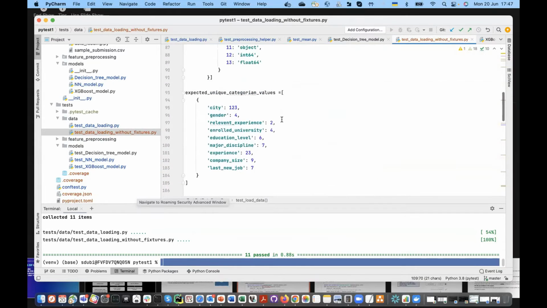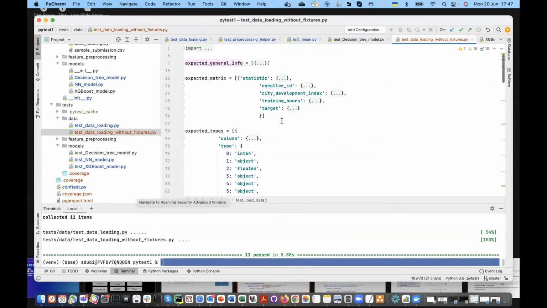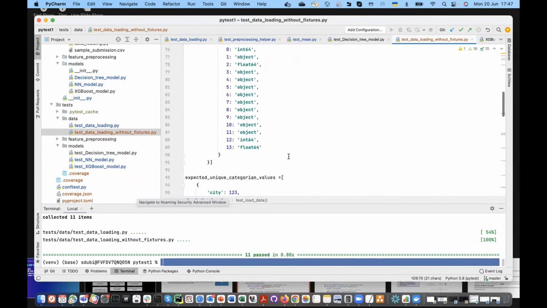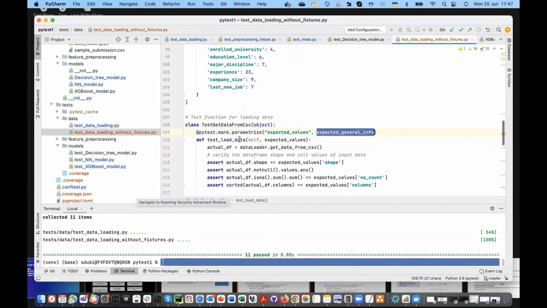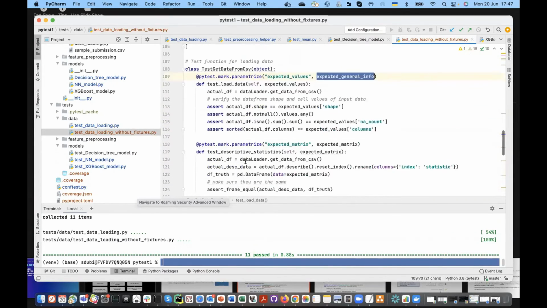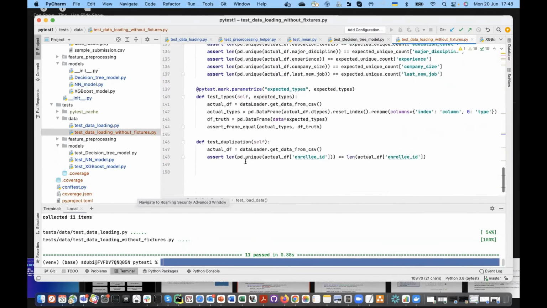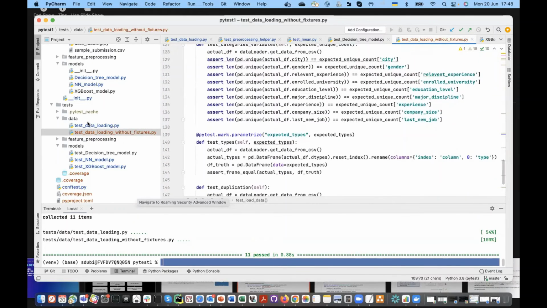Some of the expected values should be predefined before the test, for example, in the form of a tuple. Each field has an expected value. The name of the field should very strictly coordinate with the original function names, and this is how the test is developed without fixtures.